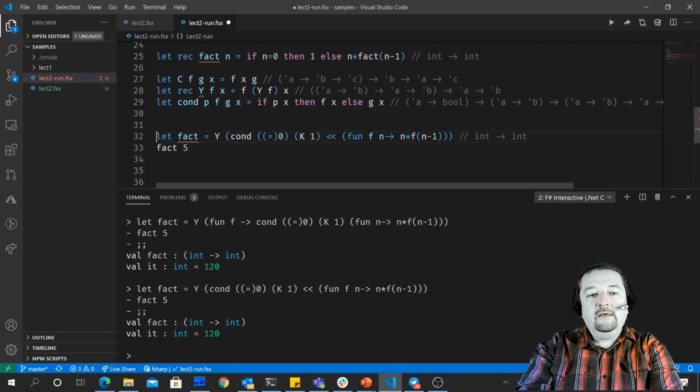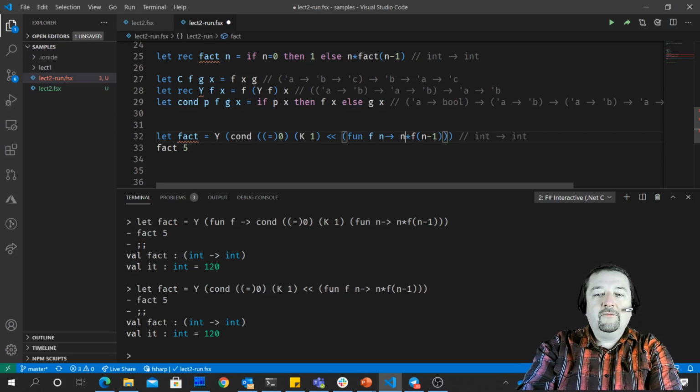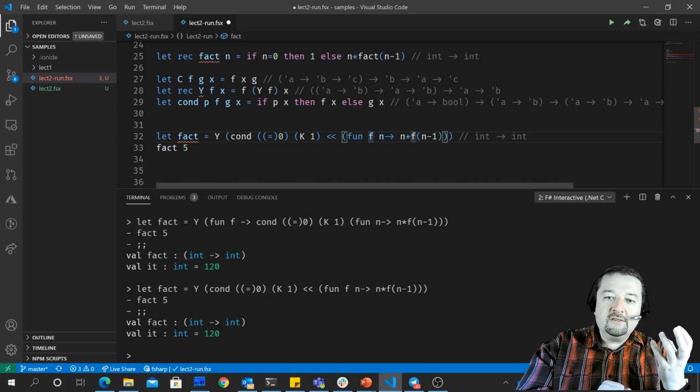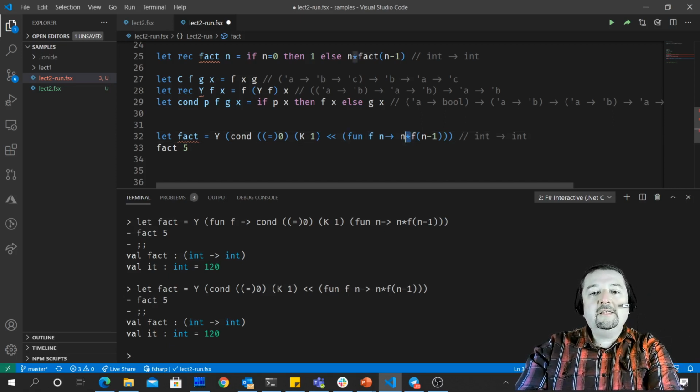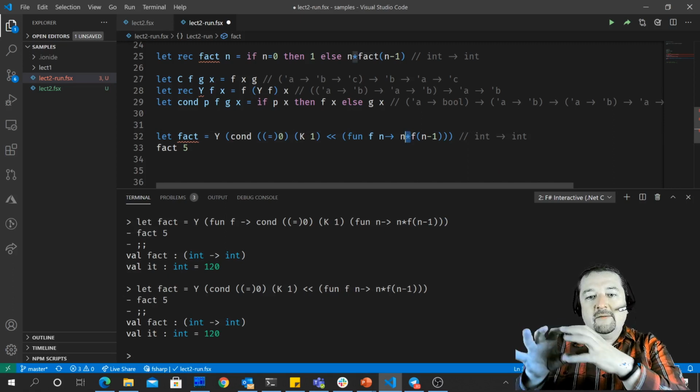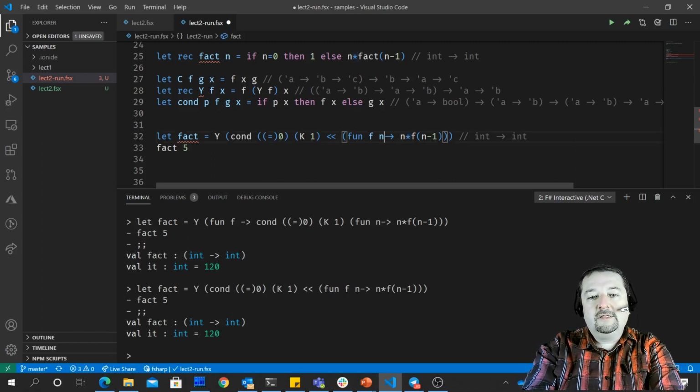Now, here I need to simplify this even further. So what happens here is that I take f and n, and I have this multiplication, n times f of n minus 1. And this, I don't know if it's obvious to you, but here I have exactly the case for the distributor, for the S combinator. Because the S combinator takes one function f of 2 arguments, and this would be multiplication. And then it applies this function to the argument n and some function of n. So the argument n would be this argument n, and the function of n would be f of n minus 1.